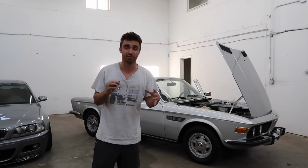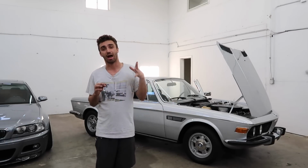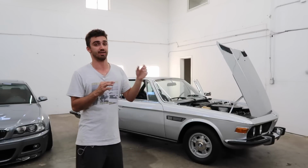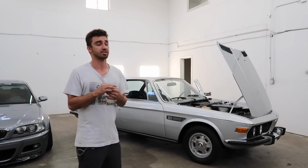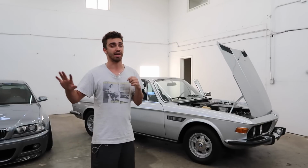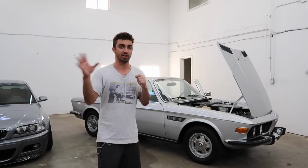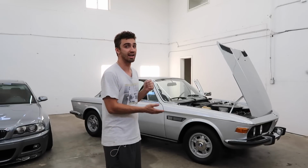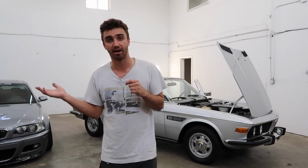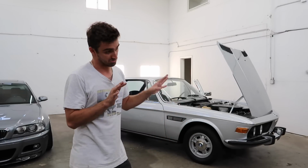But yeah, this is my first time importing a car from Europe. If you're wondering that process and how it is, pain in the ass. It's a lot of money. It's a lot of time. It's a lot of waiting. It's nerve-wracking. It sucks. So it's not for the light-hearted, man. So unless you can really dedicate time and money and whatever into it, don't even bother. Have someone else do it for you. Come to me if you want. If you want an E9, I can bring you an E9. I have people in Europe now that I'll be working with, and this shop will be just full of E9s soon. But this is the first one, and it is questionable.